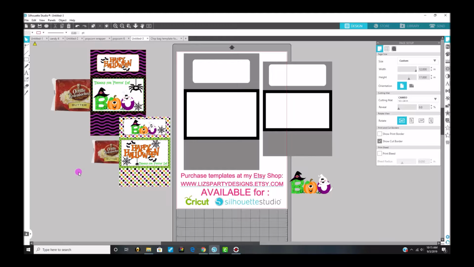So this is how you will receive your file, which is how these gray, white, and black shaded areas are. This is not the actual size of the template. They are enlarged just for the purpose of the video.